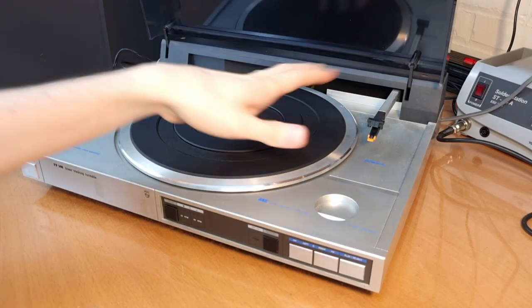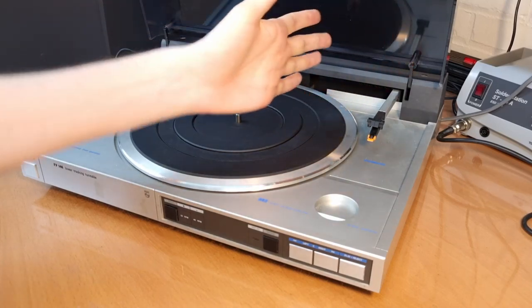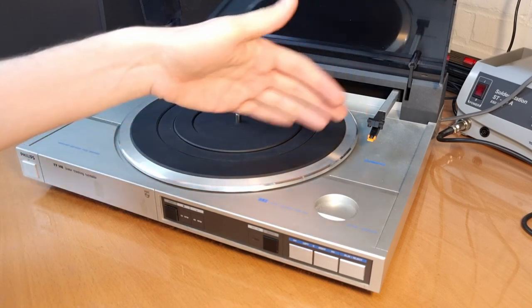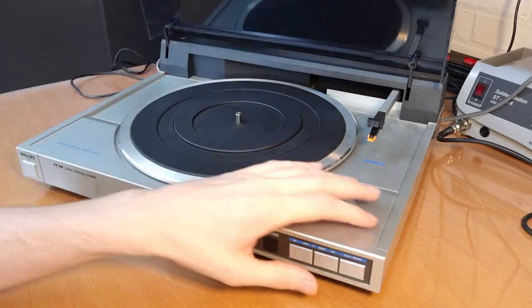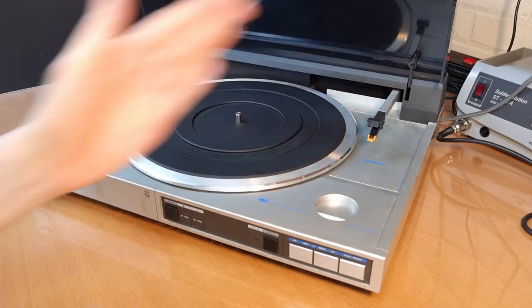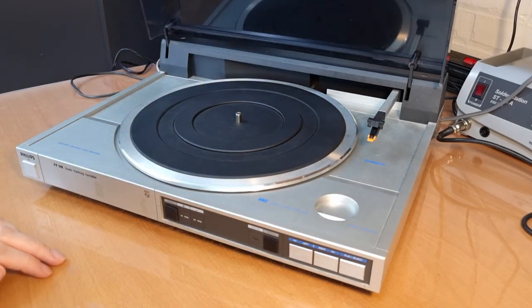The operability is really intermittent. It does some weird things sometimes when you play a record. When the needle comes more or less halfway in the record, it just skips towards the end. I've also had issues that I couldn't get the arm back into the starting position, or that it just stops playing. So we're going to need to have a look at it.